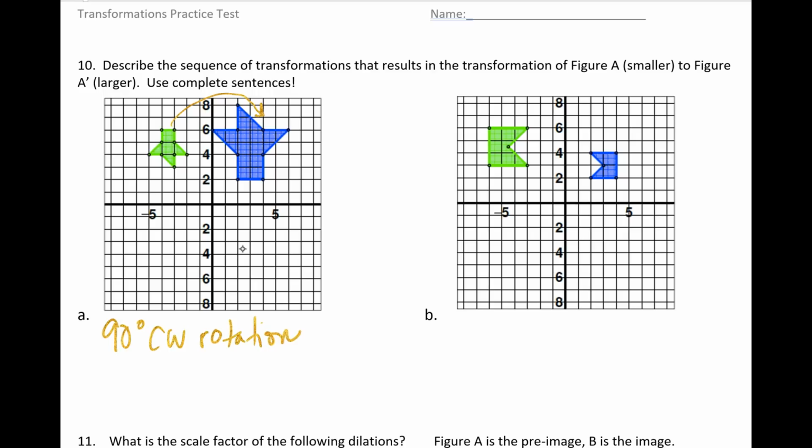And then after we rotate it, look here. Everything got larger. By what? Well, this is a 1 by 1. This is a 2 by 2. And so it's a scale factor. We should probably call it a dilation because some of y'all are going to put scale factor and be wrong. So I'm going to do this 90-degree rotation with a dilation of a scale factor of 2. That's what we did, people.